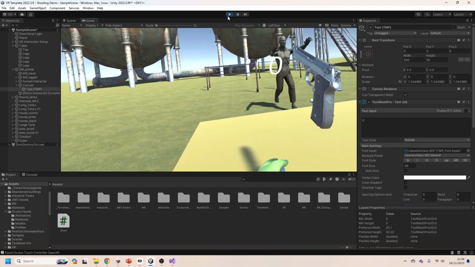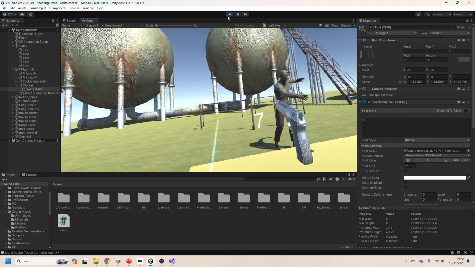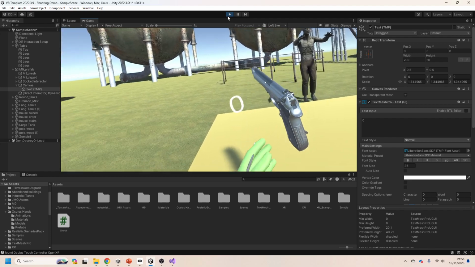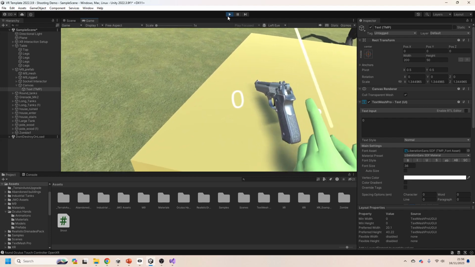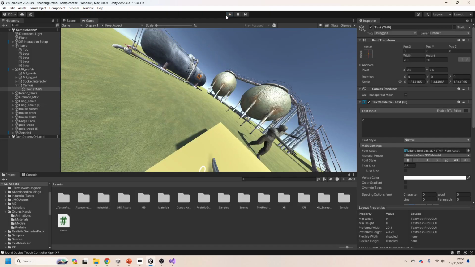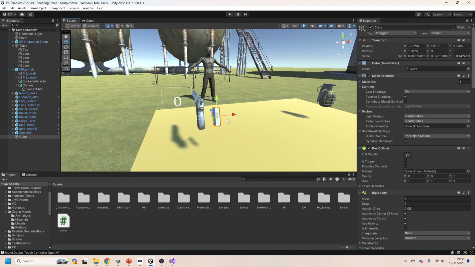Currently got 0 ammo. I've now got 12 ammo. And if I'd got another magazine, I could reload it. So in the style of always test, never trust, let's see what happens if that's the case.